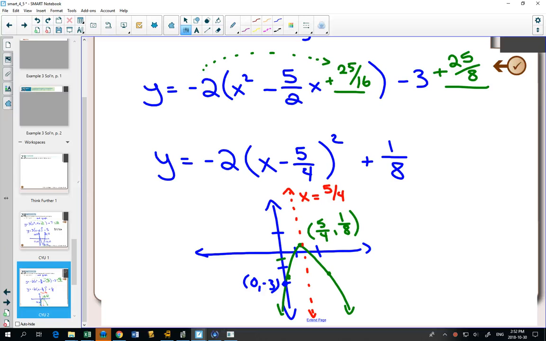What made this one more difficult? The fractions. Okay? Is it any different than the last one? Not really. We had a negative, so it went down instead of up. And you had to be a little bit careful when you factored the negative out. But other than that, it is pretty much the same. So questions for this one are 8 and 10.